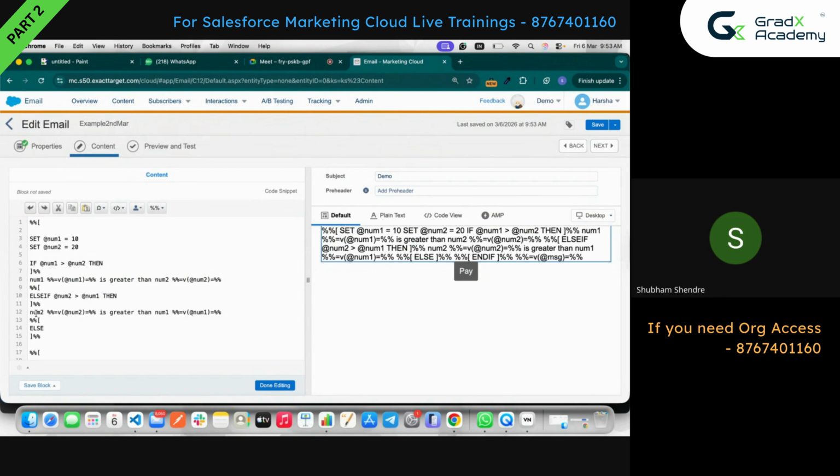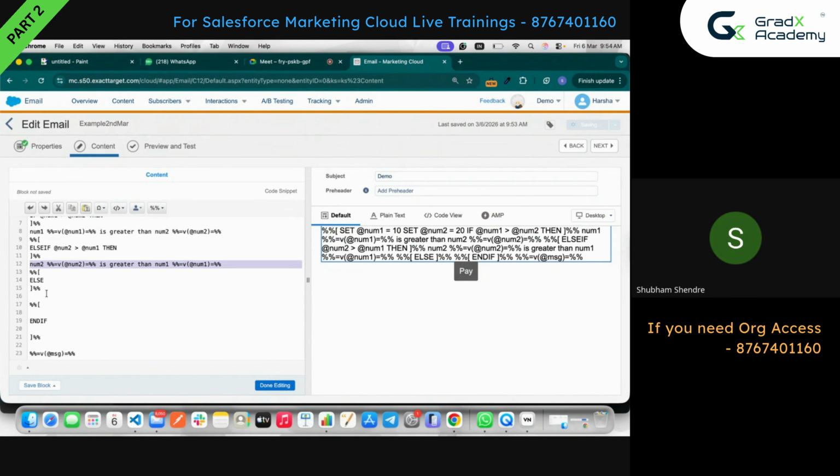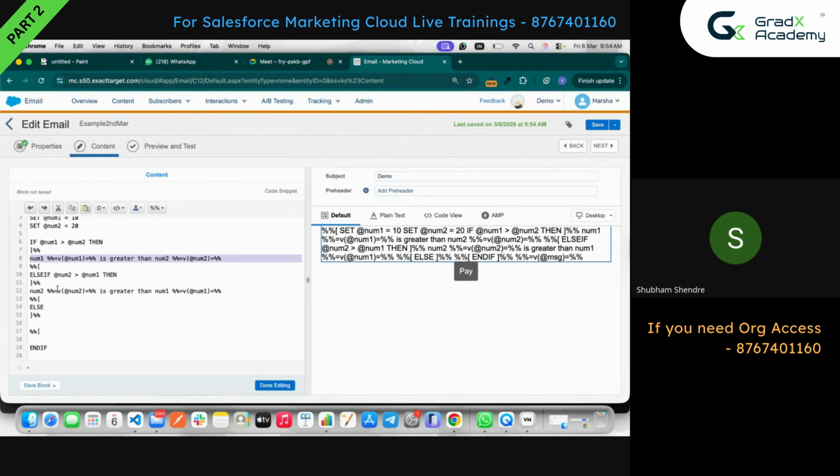Okay, fine. So this is the if block, then the else if block, then we have else. Else is both the numbers are the same, right?